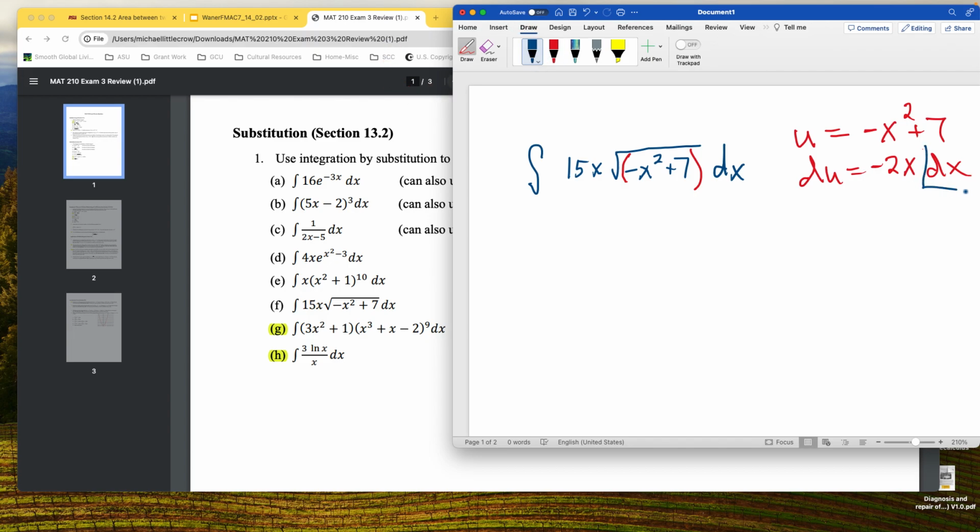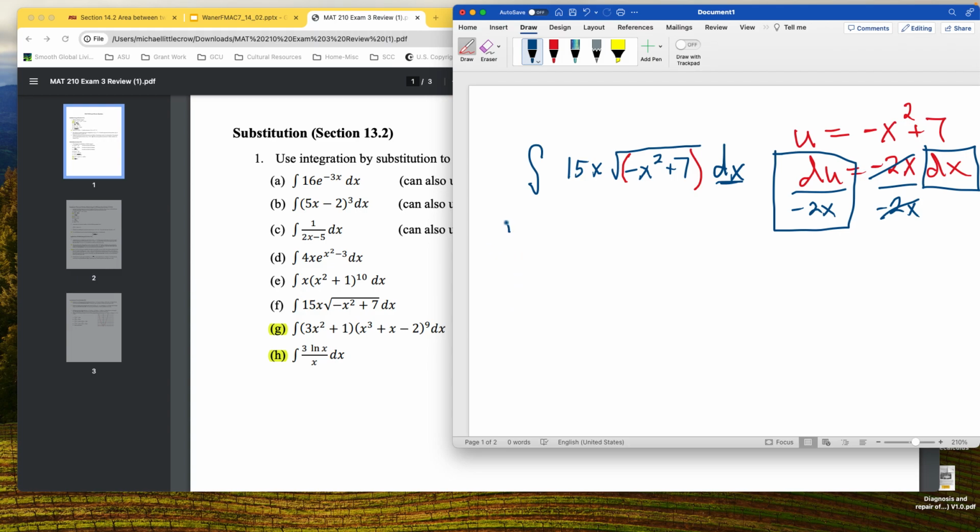So I want to get dx by itself, because that's what's going to get replaced here. The u is going to go in there, so divide both sides by negative 2x. That cancels with that, leaving 1, so dx is equal to du over negative 2x. Okay. So now the next step is the substitution part. We're going to change this, and what's supposed to happen if we made the right choice, it's supposed to come to be something very simple, like maybe just the square root of u, or e to the u, or something very, very simple.